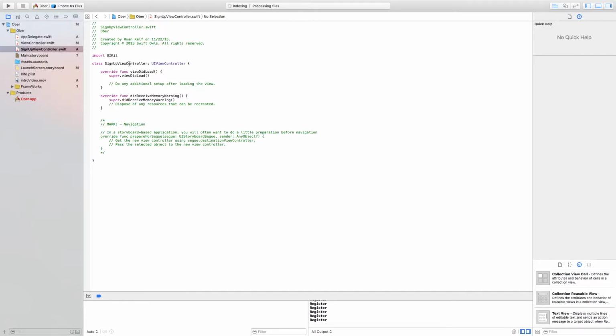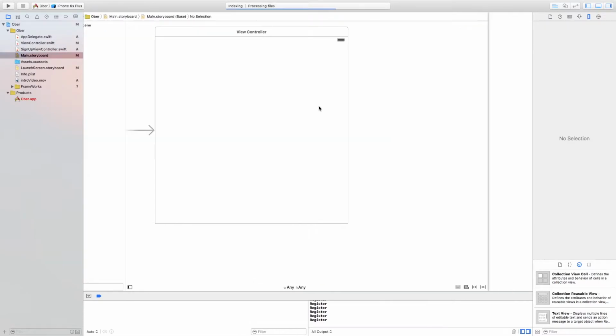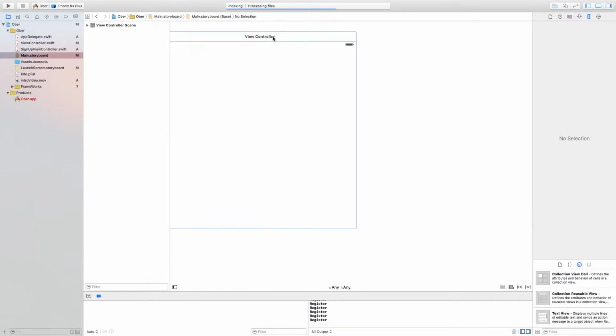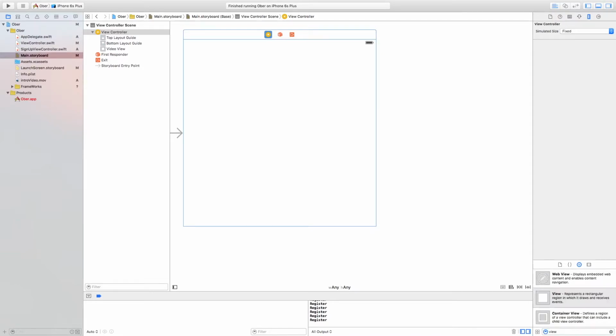Alright, so what we're going to do first is go to the main storyboard and add a view controller on screen. The view controller that you're looking at right now is the video view controller. This is the view controller with the video background and the 2 buttons that we created. The reason you don't see anything right here is because we did everything in code. I wanted to show you how to do everything in code. So now let's add another view controller.